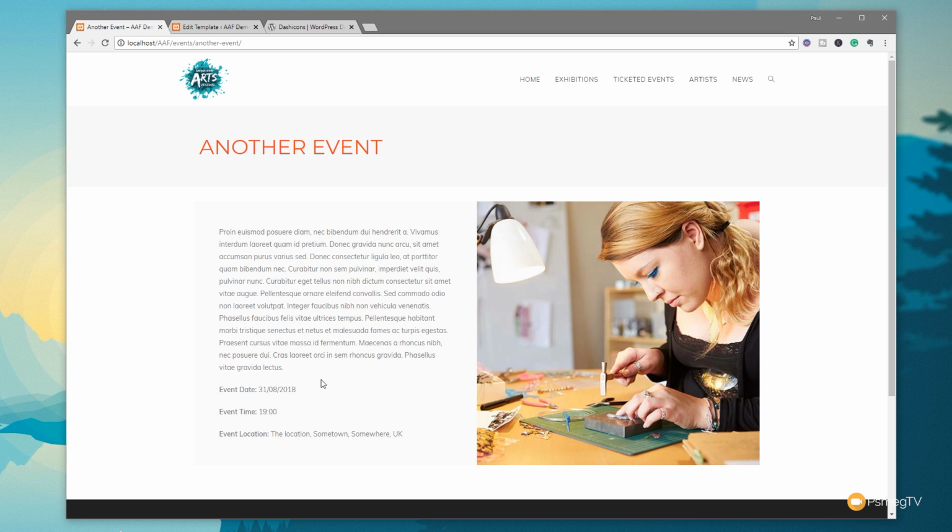Now, there's one other thing you need to know before we move on. The template for these individual posts will display whenever one of those event posts is clicked on. But to be able to access the actual template for the archive, we need to create a page and include the shortcode that is the template for that from Elementor. So let me just quickly show you how to do that, and then we'll wrap this video up.